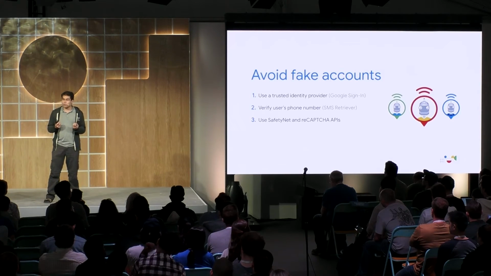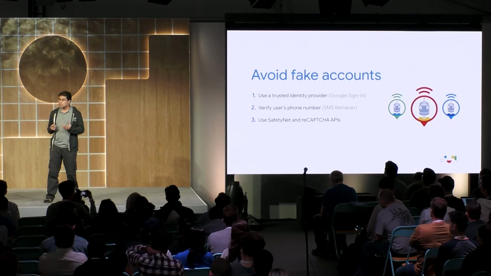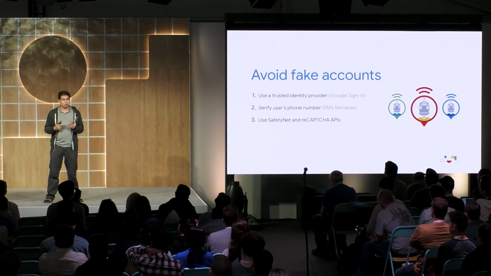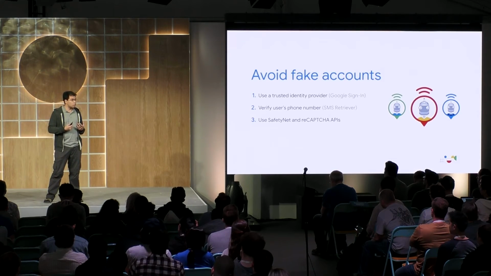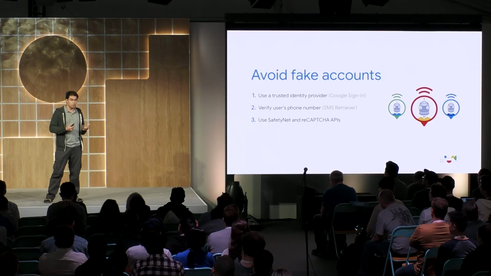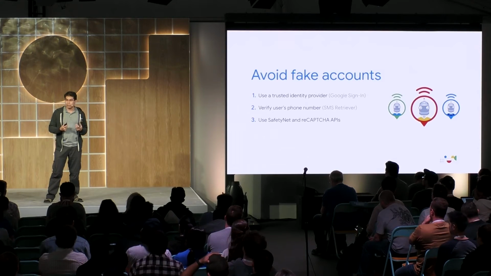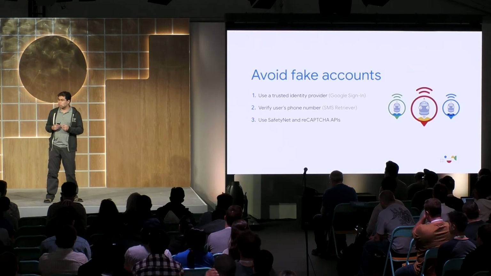And the opportunity, the advantage here, is that these identity providers, like Google, have done a lot of checks on their users. So in the case of Google accounts, when someone creates a new Google account, we look for all forms of automation, try to detect that, and stop these accounts from being created in the first place.